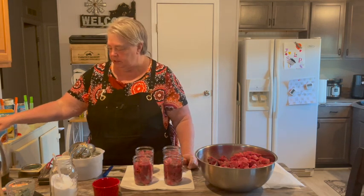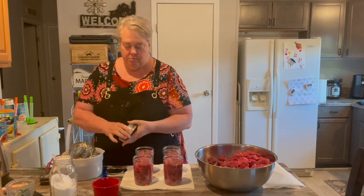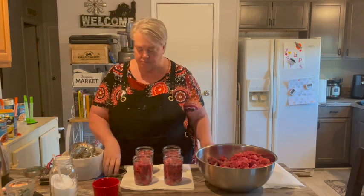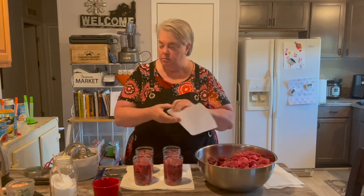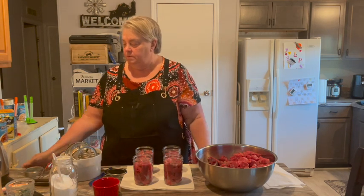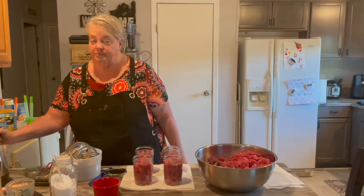All right, this is almost ready. Two lids here. Now I get two more ready. And now we wait on water to boil. A few moments later. All right, we're boiling.